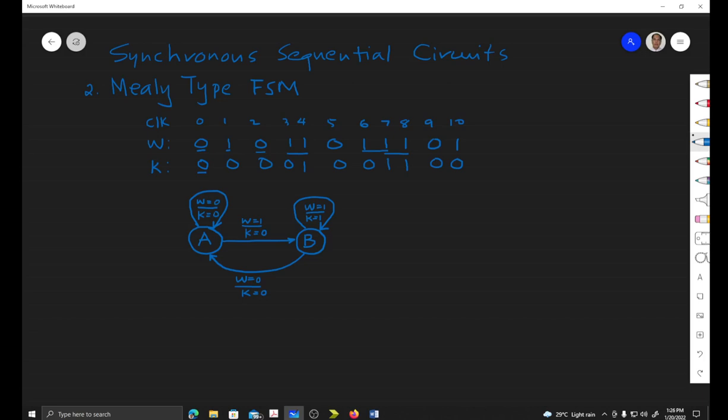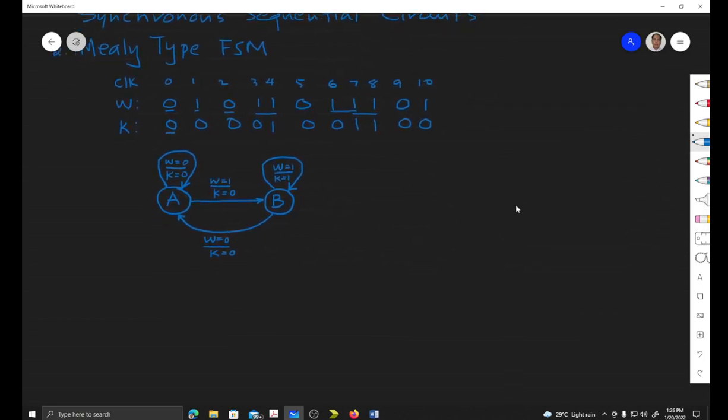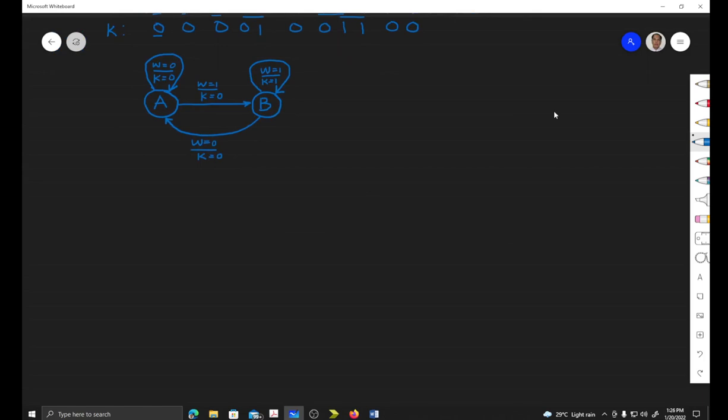So at state B, K is equal to 1. So we're going to use this state machine to draw our state table. So we have our present states A and B. Then for the next state, we have input W is equal to 0, W is equal to 1.